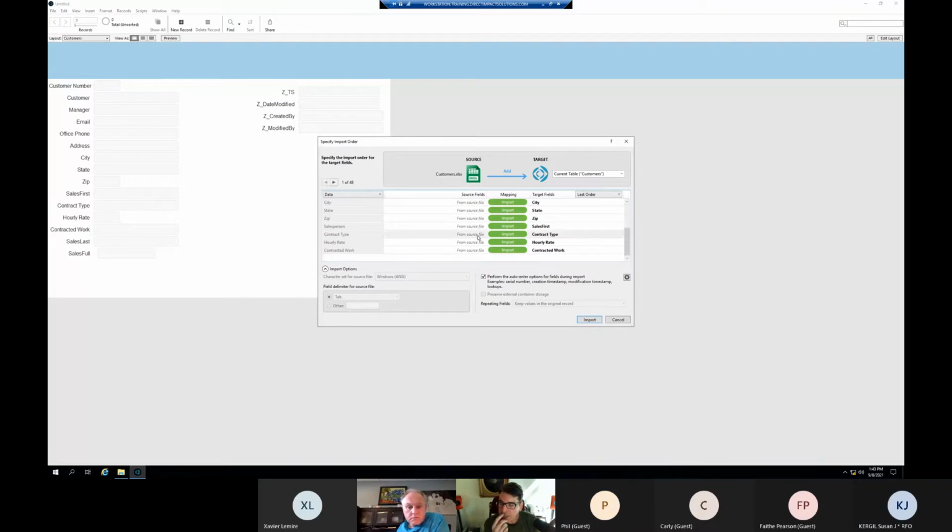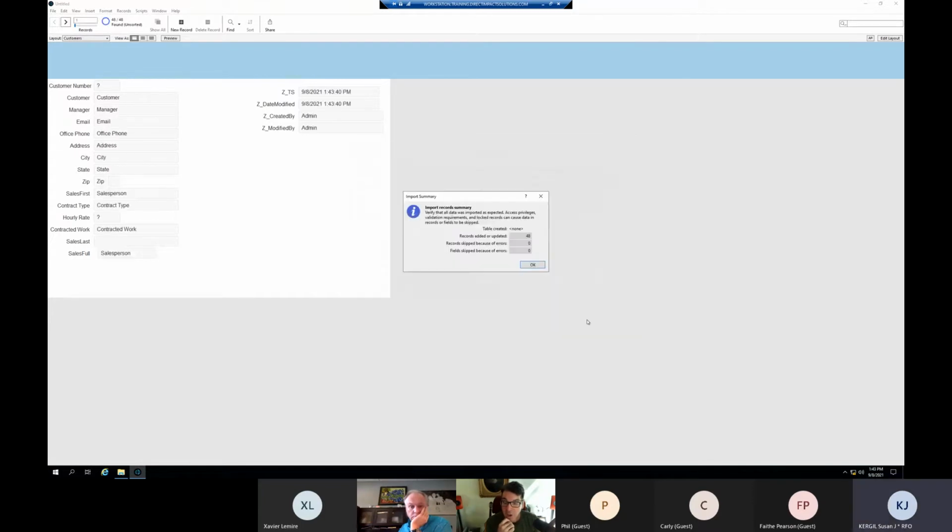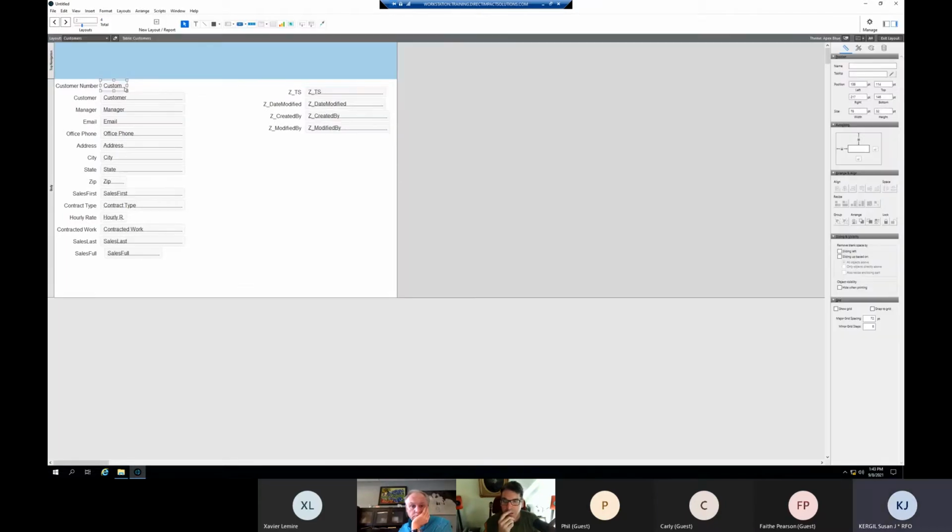State to state. What you're not seeing there is the new fields that you've created because they don't match up to anything that's already there. But that's fine because you've got the checkbox checked in the bottom that says perform auto enter. And so those new fields will get populated. So if you just click import, all your new data will come in. And then all your 4 fields that you made in the top right there for created, modified, creator name, modifier name, they're all populated. Okay, what field will not be populated?